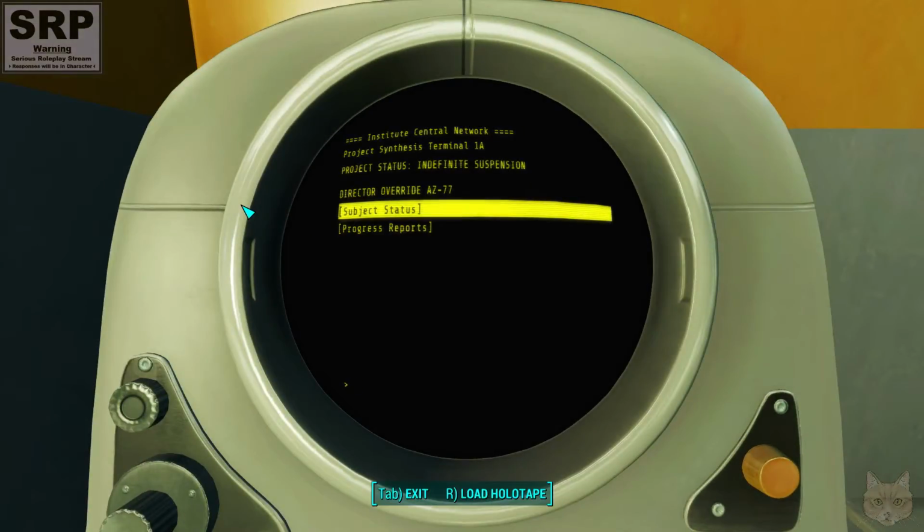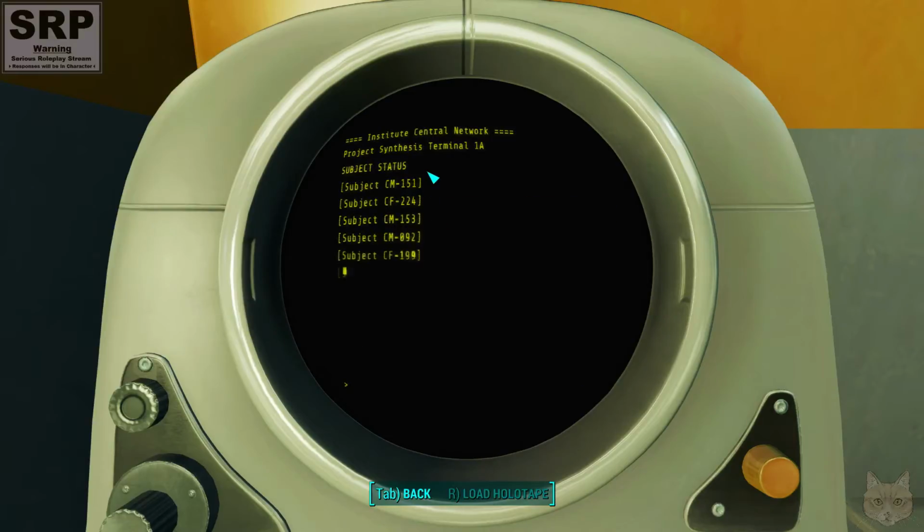Project Synthesis Terminal. Project Status: Indefinite Suspension. Director Override. Subject Status. Oh, jeez. M and F, is that male and female?